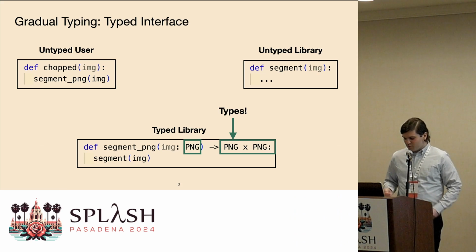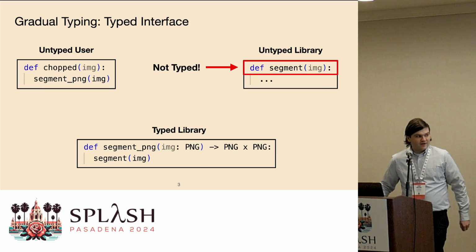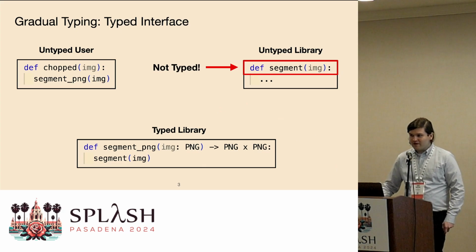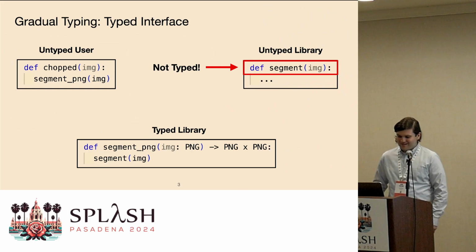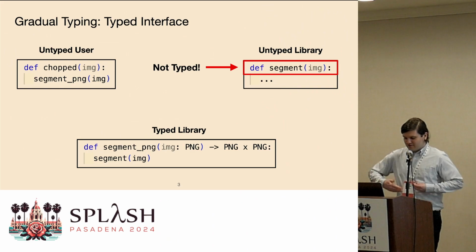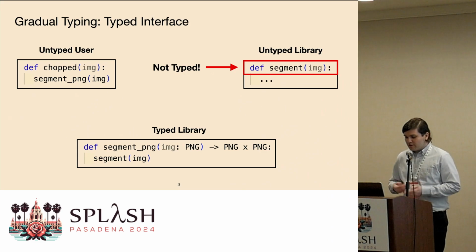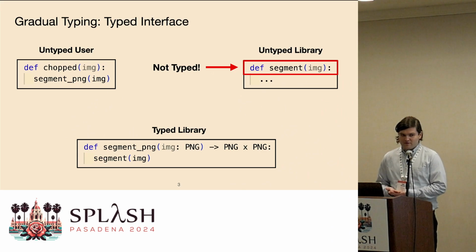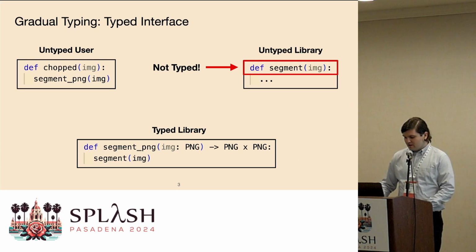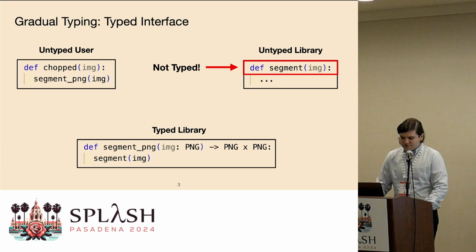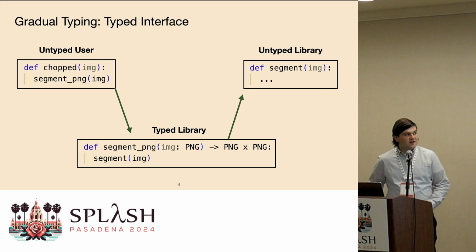However, there becomes a problem, which is that as soon as the language designers do this, they have a whole standard library that's untyped. And now they're kind of forced so that if users really want to use types throughout their program, they're going to have to somehow quickly give them access to these libraries while also having types. So a common solution here is that you make this typed interface.